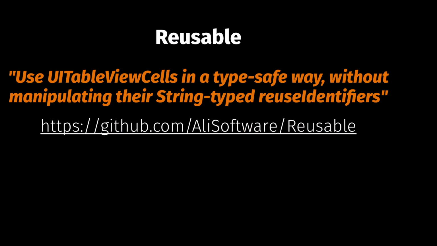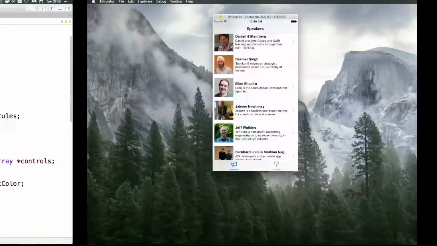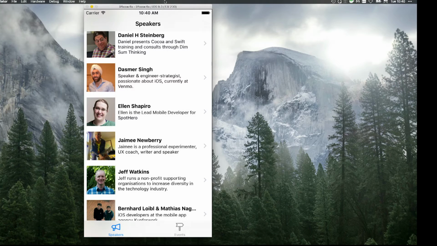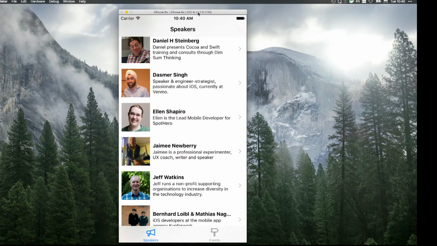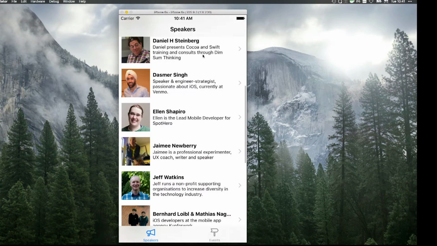Okay, I'd now like to give you a small demo. We built this little demo app for our talk. I hope you can see it. We will publish, or we already have published, the source code on GitHub, so you can check it out later. In the demo app, there's a screen with all the social events that most of you probably attended yesterday. And there's also a table view containing the speakers at the conference.